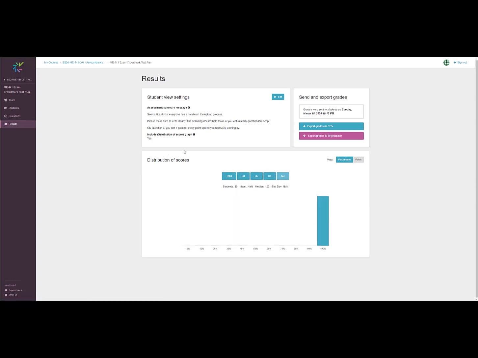Now I've already sent out the grades to the students here. So now that's basically you just click a button there and it goes. If I want to export the grades to Brightspace, I just click here and it takes a few moments, and a little signal down here in the bottom left will tell me if it's been successfully done or not.